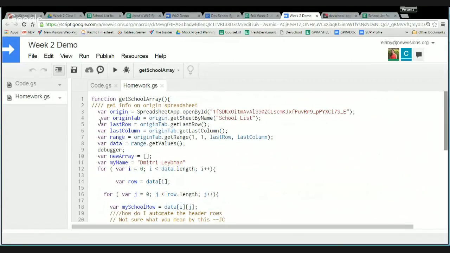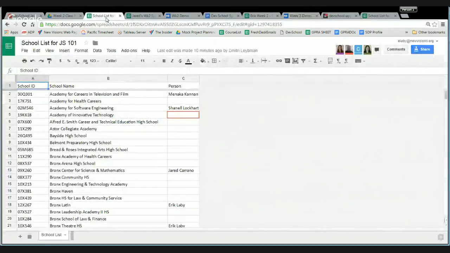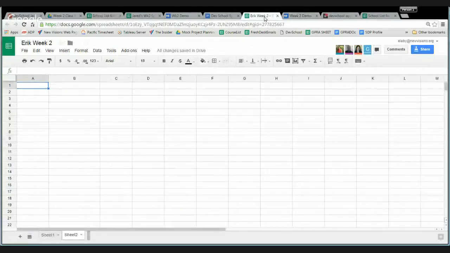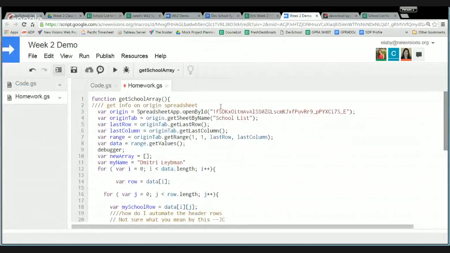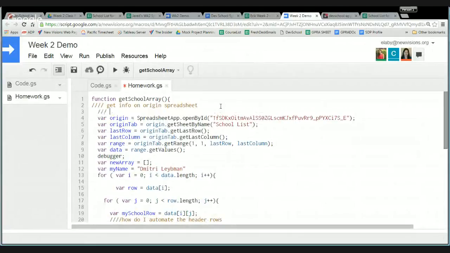So the first few lines, line 3, I'm using the SpreadsheetApp class and the openById method in that class to get this spreadsheet to call out the variable origin, which is, whenever I say origin, the school list for JS 101 spreadsheet. So I could probably comment this out.